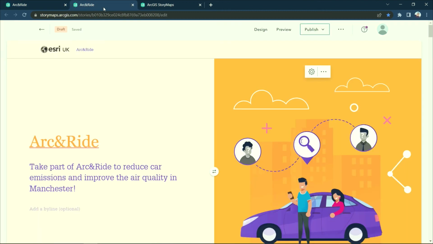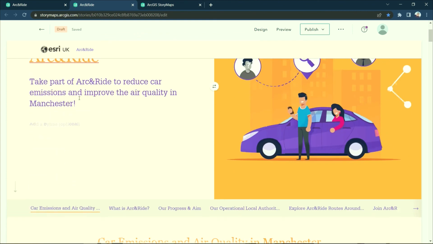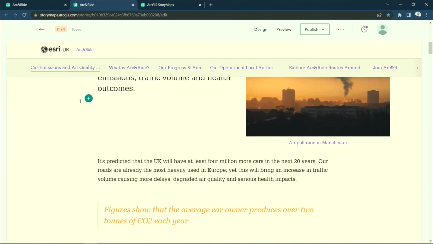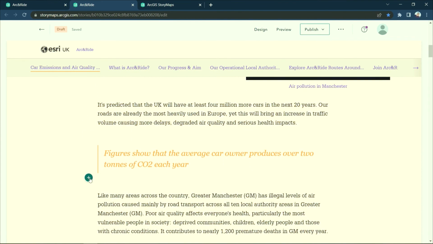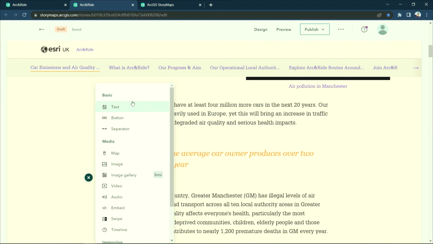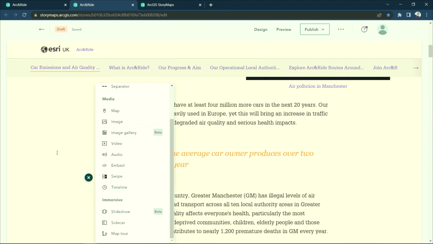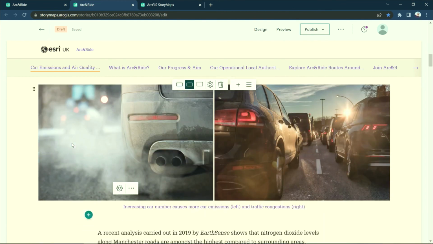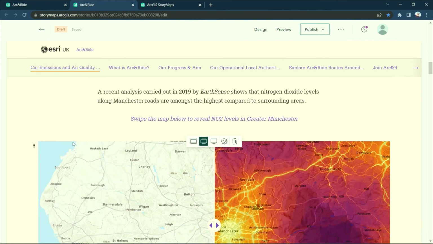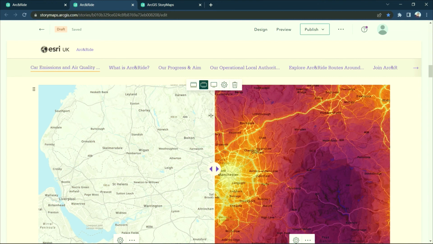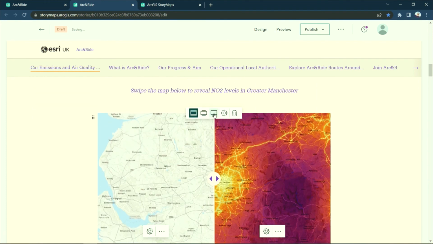Now, to quickly show you how easy it is to add or modify elements in story maps, let's jump to the builder here. Here, if you need to add a new element, the only thing you need to do is select where you want to add your elements, and then select the element that you want to add from this list of elements. But in my case, I will go ahead and modify some existing elements that I have in my story map. Here, for example, I don't like the width of this swipe map, so I can make it smaller, or I can make it bigger.